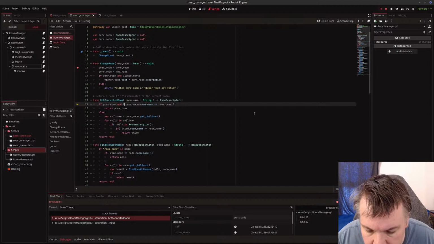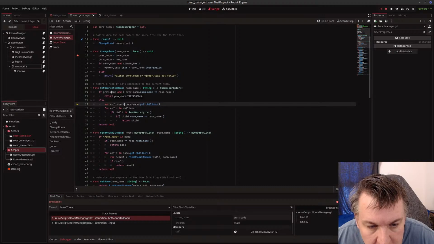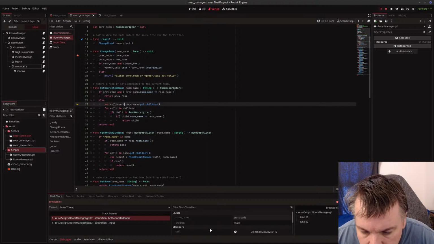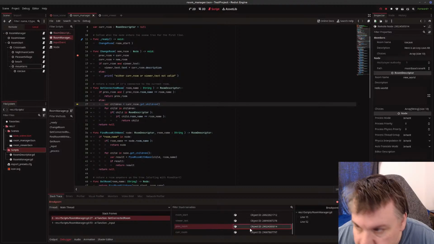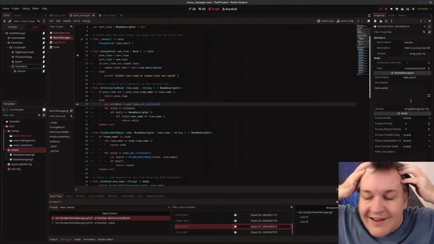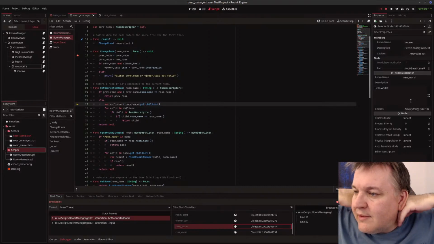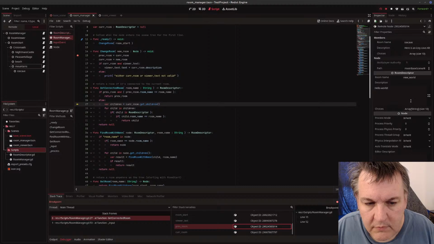Okay. F10. Okay, what's wrong here? Previous room is what? Previous room is ice cave. Oh. Right, previous room was the ice cave.